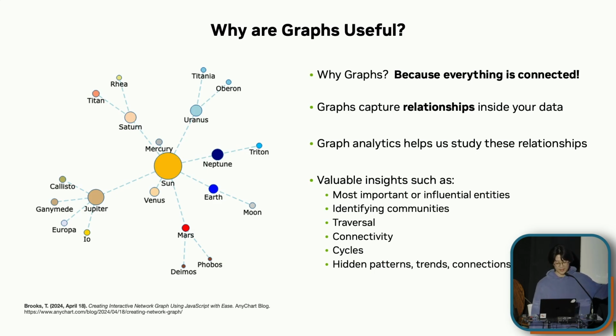This is an example I really like. This planet graph is a great example of how to use a graph to represent some data. It visually displays it in a way where anyone can understand what's going on. Here our sun, the planets, and their moons are the nodes, and edges are the orbit relationships. So you can see the Earth orbits the sun, that's one relationship, and the moon orbits the Earth.